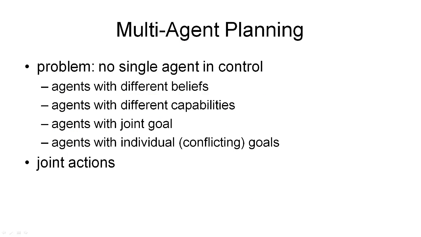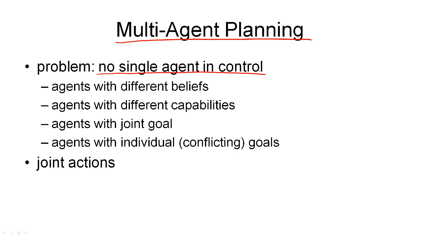Another assumption we have made so far is that we're dealing with a single planner that has control over all the agents that are executing the plan. So in our dogworker robot domain, when we were planning, we assumed that the robots and the cranes during plan execution would do as they are told by the single planner. However, in multi-agent planning, this is not the case. So we no longer assume that we have a single agent that is in control of all the other agents. Of course, this complicates the problem significantly, and there are a number of flavors in which this problem can be developed.